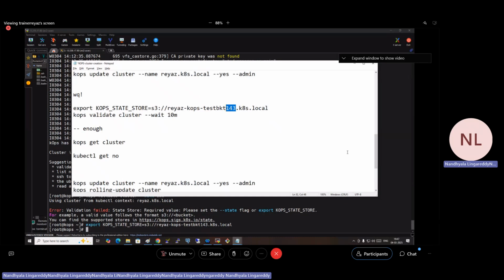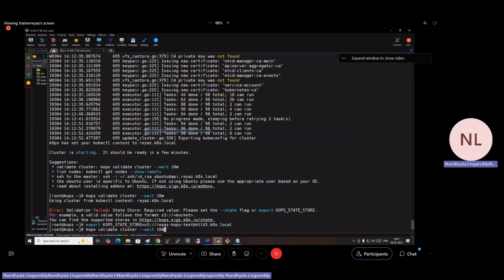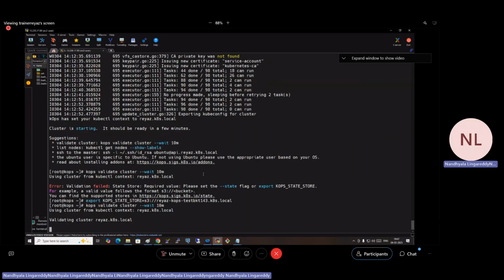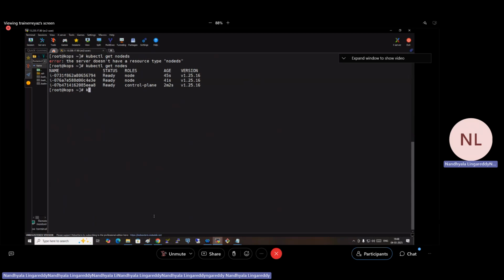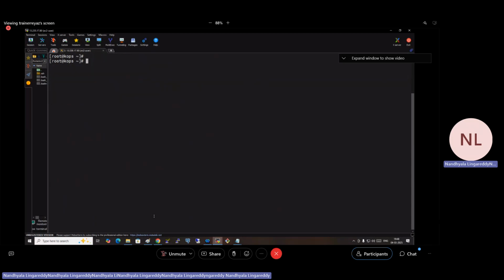Whenever it takes time, again you need to export that. Oh, my cluster is ready. kubectl get nodes. Okay, kubectl get pods, nothing.